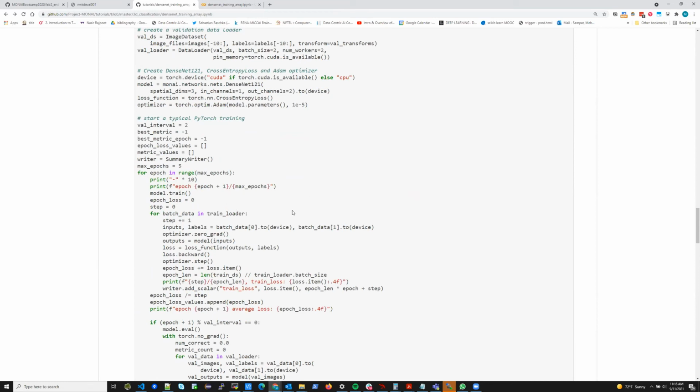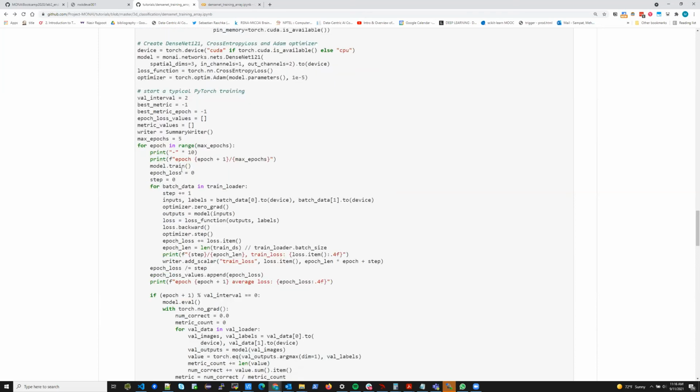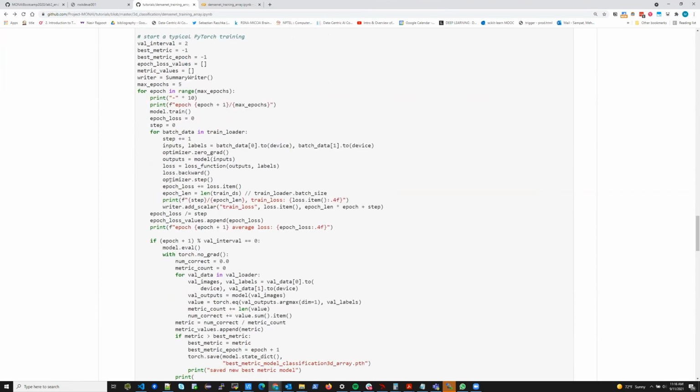So what they're saying is this is a typical PyTorch training loop, right? Where you are writing all this boilerplate code. For example, you have to say loss.backward, you have to say optimizer.step, and you have to zero the gradients before every batch.